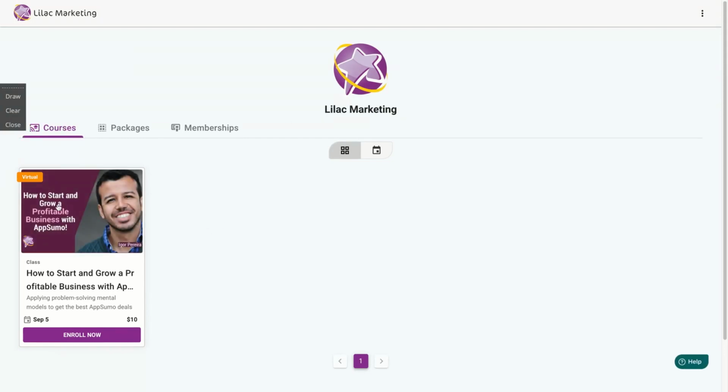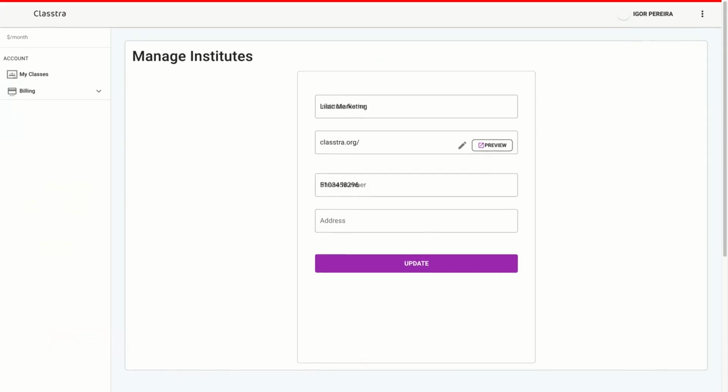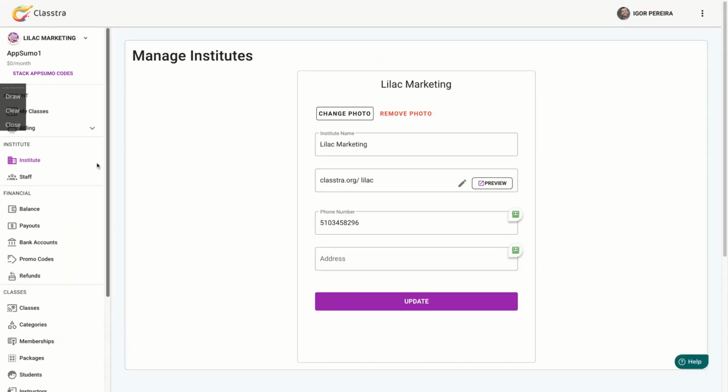So you can see that it's kind of simple. I created one event here, one course, one class. They're planning to do it on Classtra or on another platform, but you can see that they are pretty much simple. The reason is that I think they want you to embed the classes on your own website. So their landing page right now is a little bit simple, but it's kind of cute. Let's go back. So something like that. This is the first thing you're going to do, creating your institute.